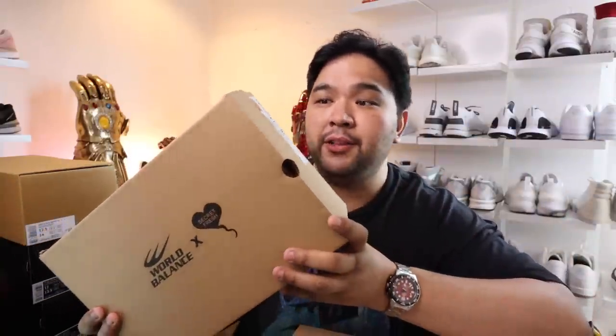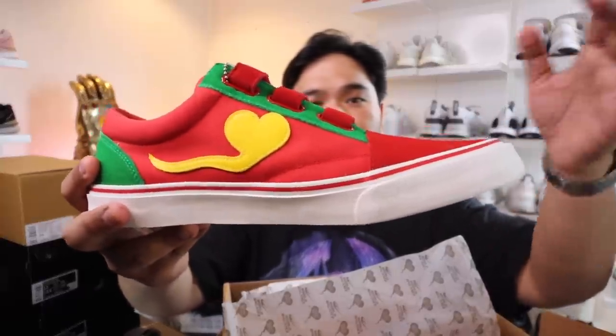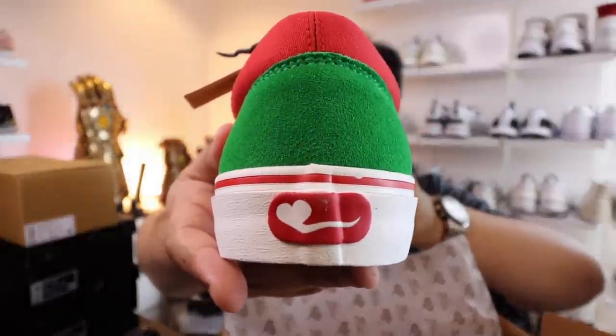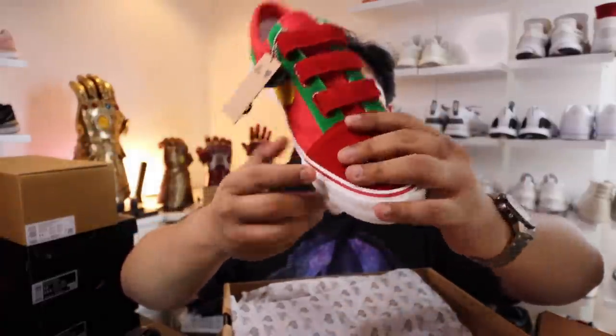The next two sneakers are from our good friends over at World Balance. For those who are not Filipinos, World Balance is a Filipino brand of sneakers. They do collaborations with Filipino artists and icons, such as the one and only DJ Big Boy Cheng. This is the Secret Fresh World Balance — I think it's called the Santa Cloth, which is their Christmas sneaker. You have red suede, red canvas, green suede for the eye stays and at the back. There's his sperm heart logo on the back of the heel as well as the lateral and medial sides in yellow. The straps are reminiscent of the Revenge Storm sneaker, which DJ Big Boy Cheng is a huge fan of. This retails for just 2,299 pesos, roughly $40 — a great, nice-looking collaboration shoe, which is a big reason why World Balance is a big thing in the Philippines.